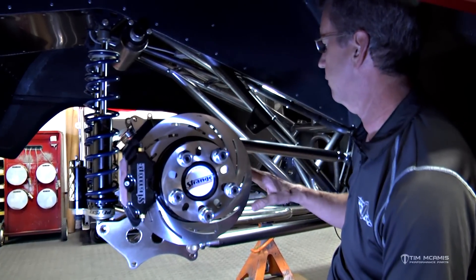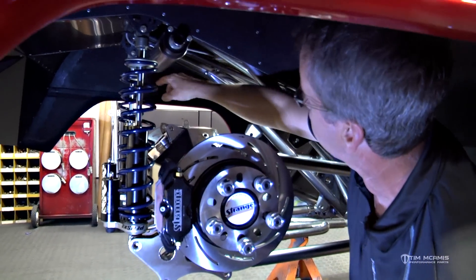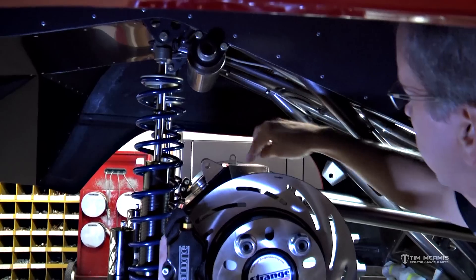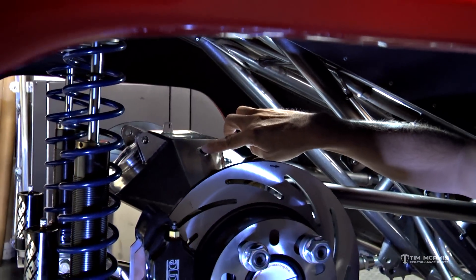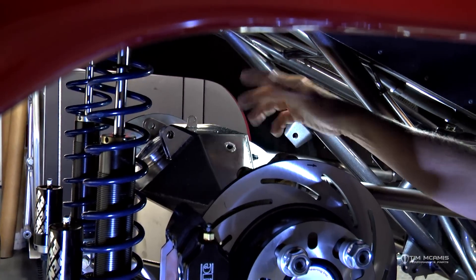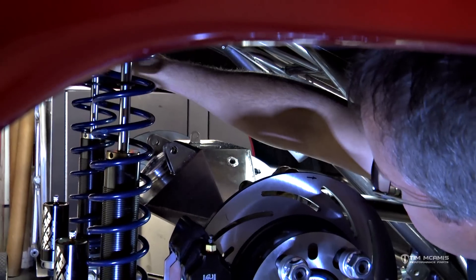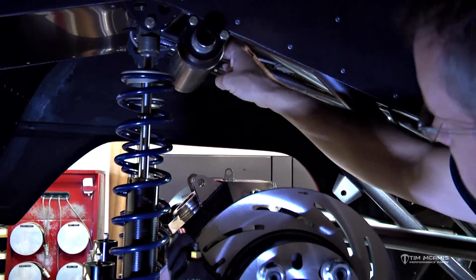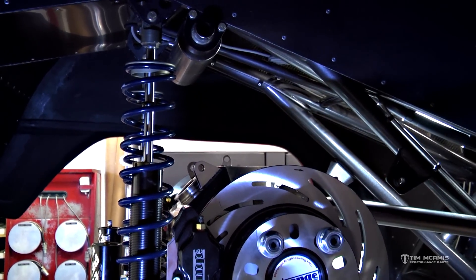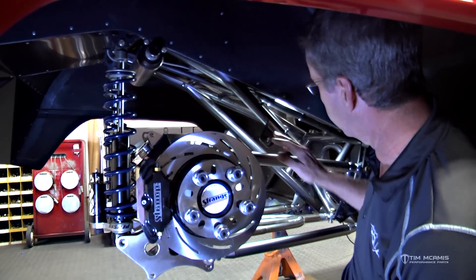We have to do some brake line plumbing here yet. We've got a spot up here where the brake line is going to come down through, attach to this tab, and then the lines come off to each brake caliper from there. This little hole right here is going to get a 90-degree fitting — this is the vent for the housing. When this is spinning it's going to churn up the oil in there, so we need to vent that excess air pressure out. The vent line will run up with the brake lines, coil around back here, and exit right up here above the anti-roll. No oil will come out — if any gets up in there it'll roll right back down and bleed back into the housing after the run.